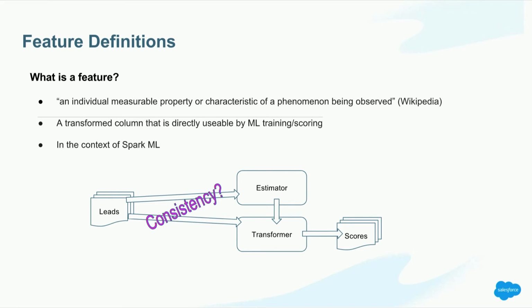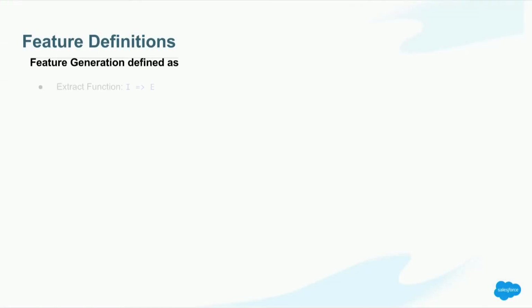So in Optimus Prime, we actually identify some key features in feature generation. First one is an extract function, which basically takes care of all the dirty jobs of transforming the input data into some intermediate state. It's a simple map function that usually encompasses actions like field extraction, data cleansing, etc. And the meat of the feature definition is an aggregator, which aggregates a particular field of the input data along a particular time horizon.